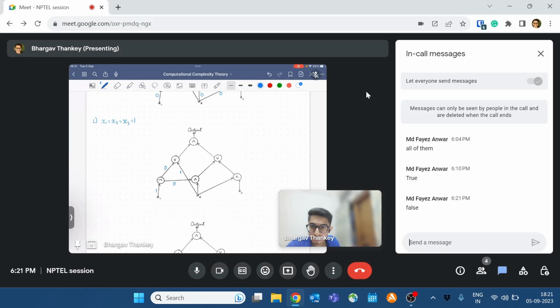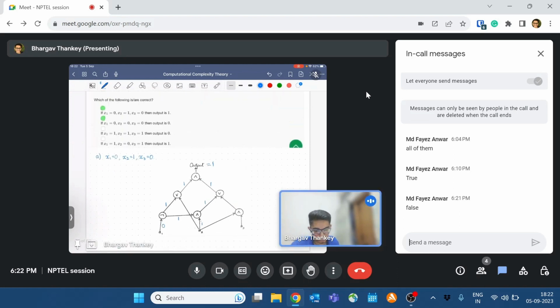I think we'll go with the x3 then, because there's an AND gate there. x3 is 1 at the beginning. Since there's an OR gate over here, and since there's an AND gate over here, and both inputs there are 1, this would be 1, and over here, 0 and 1 is 0, so this is 1. 1 and 1 is 1. What was the option? Oh, the option says the output would be 0, which is false.